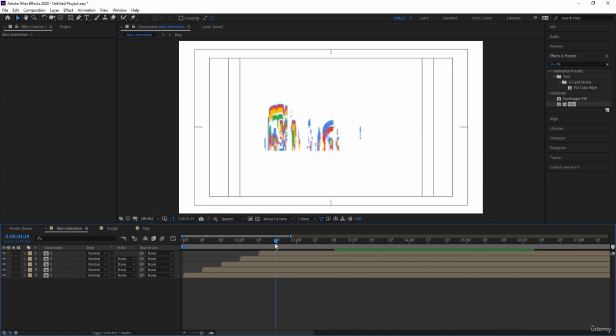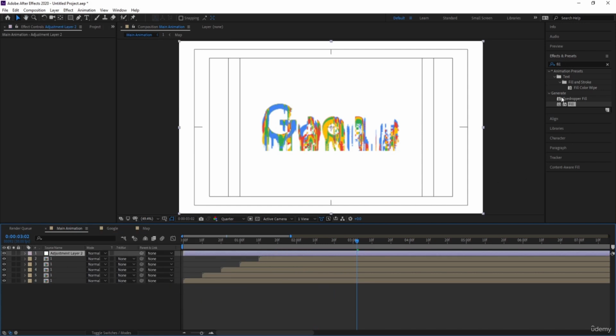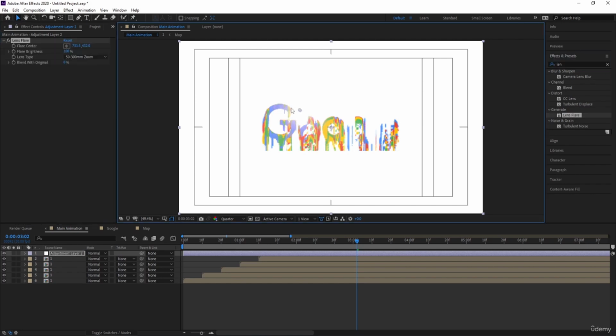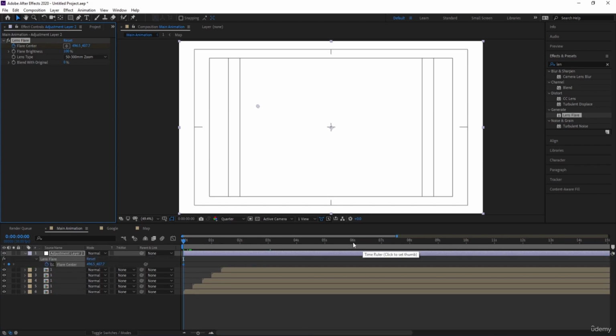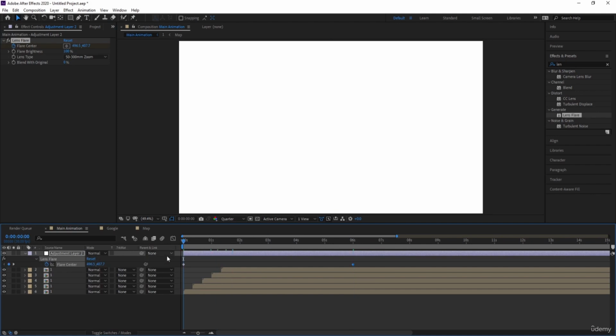Then if you want, you can add one additional step. You can right click, new, and create one adjustment layer. You can go to the effects and presets panel and search for lens flare effect and double click to apply, and let's move this lens flare over here initially. Create one keyframe at flare center and hit U, zoom in a little bit, go to around 6 seconds, and let's move this lens flare from here to here. So if you see this now, along with this animation you will get something like this.